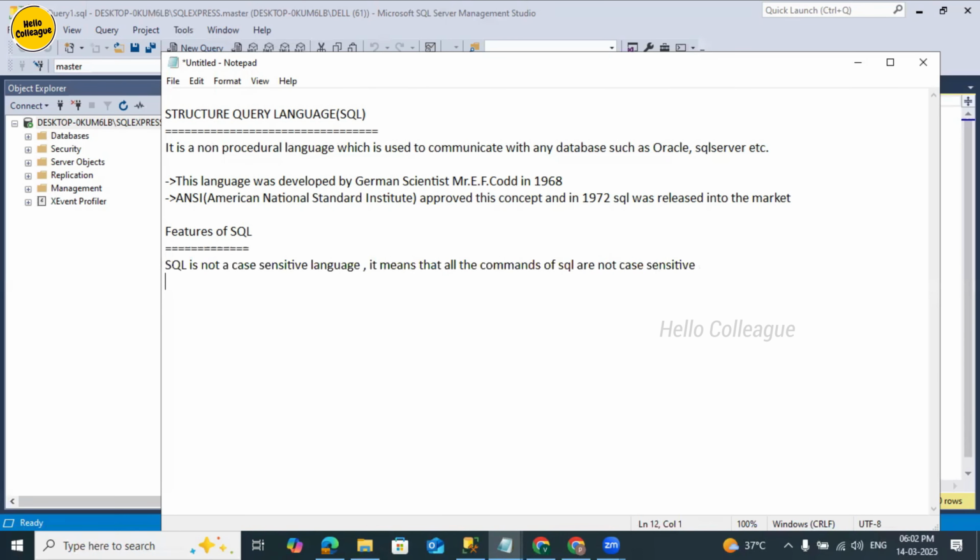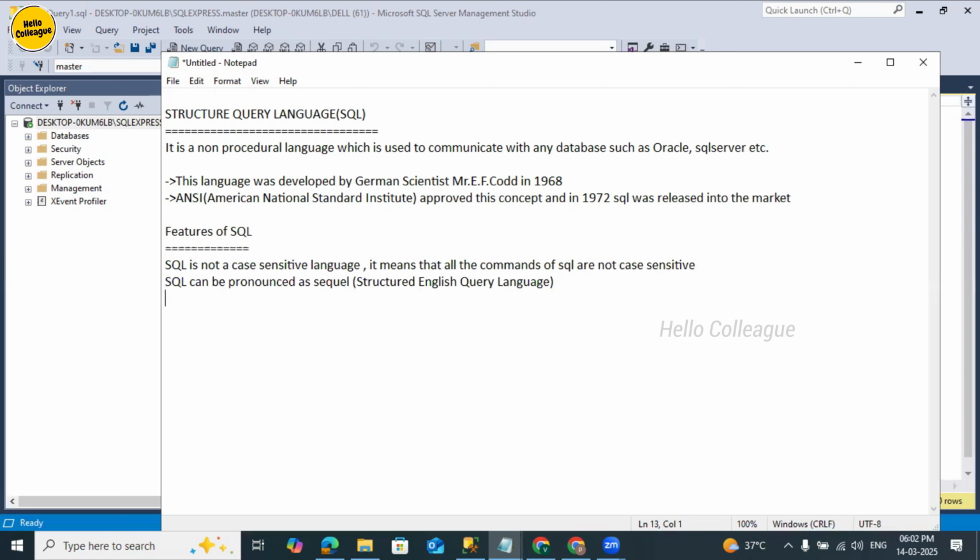Second thing, every command in SQL can be pronounced as SQL. It's nothing but structured query language, or structured English query language.